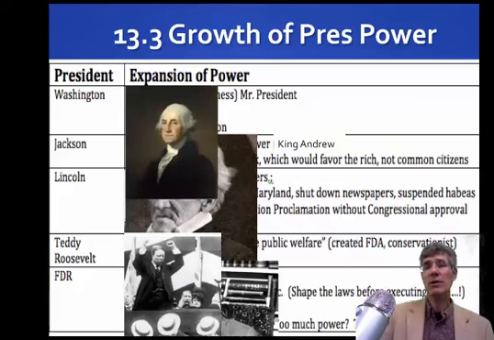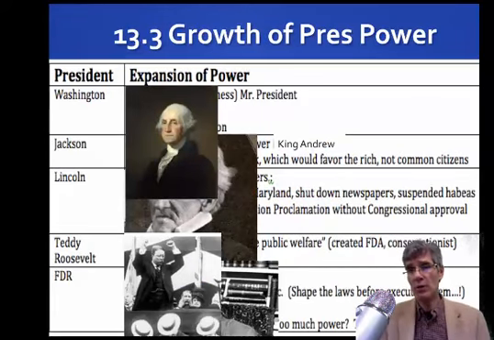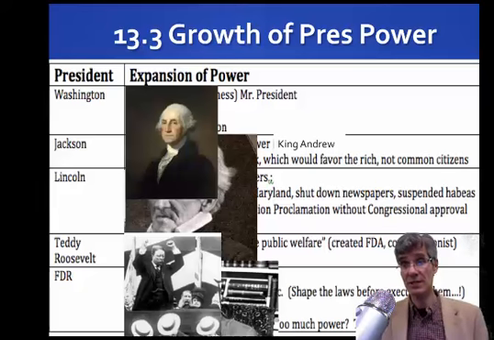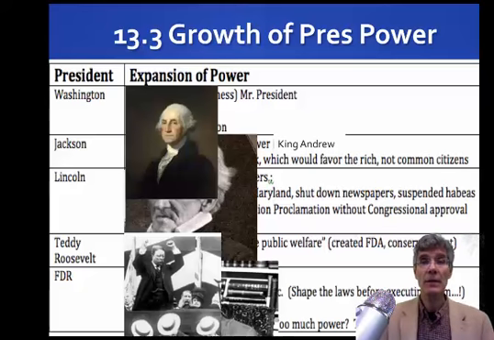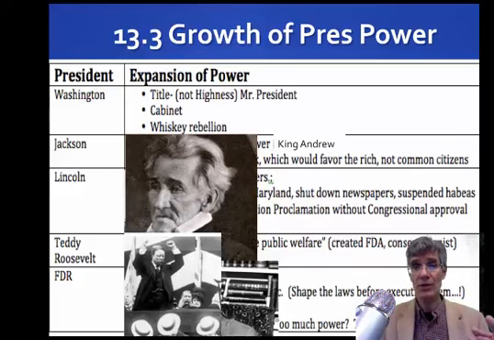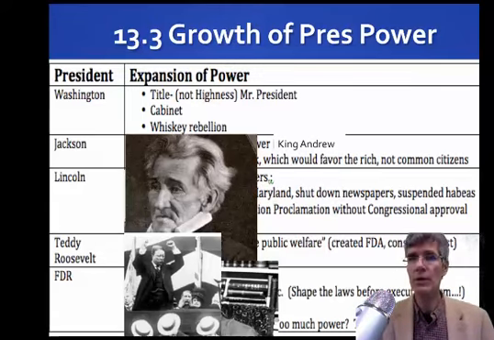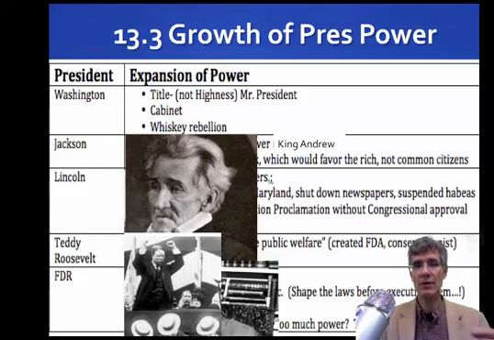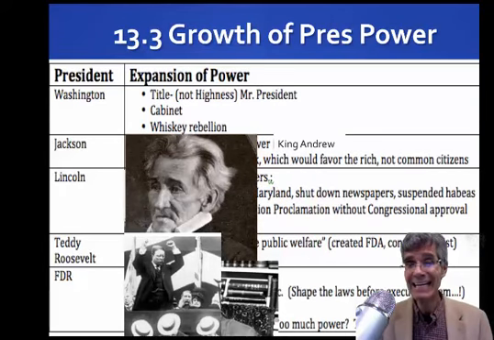There's been a growth in presidential power, so much so that current presidents are said to be imperial presidents, like they have the power of a king. Well, Washington was our first president. He set a lot of precedents, such as just staying in for 2 terms. He started a cabinet, a group of close advisors. He didn't want to be called Your Highness or something. He just wanted to be called Mr. President. He set a precedent there to keep the office as being not a king.